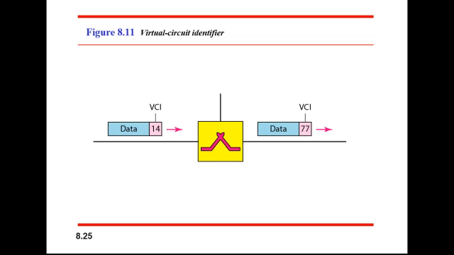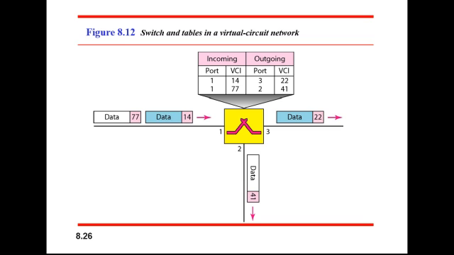This virtual circuit identifier represents the unique ID of the previous node or router which sent the packet to this router. Similarly, the router updates the virtual circuit identifier with that of the receiving router to which it will be forwarding the packet. So, you can see a data packet reaches the router with virtual circuit identifier 14, and the data packet leaves the router with an updated virtual circuit identifier 77, which represents the recipient of this data packet.